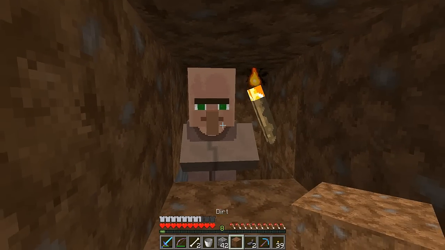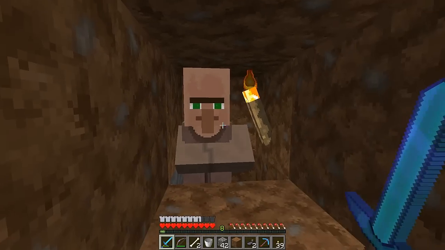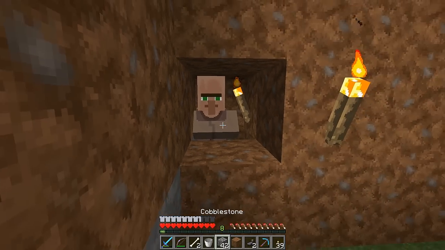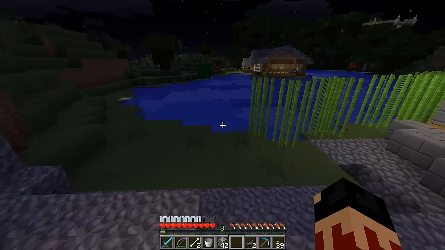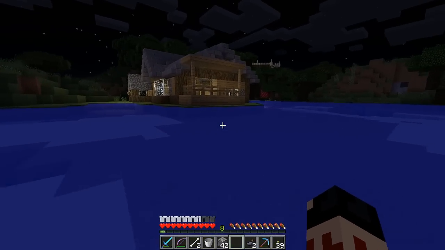Now if you're thinking, why the hell is this great? Look at the trades. 21 wheat for 1 emerald. Not good enough for you? 15 potatoes for an emerald. Still not good enough? 18 carrots, basically. This farm just lets you get a lot of emeralds. And if you don't believe me, that's because I have like 64 plus 36 blocks of emeralds.